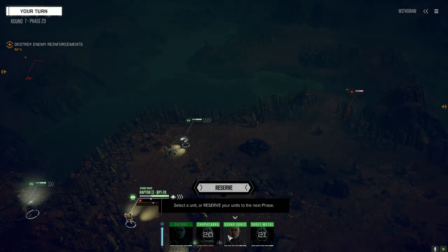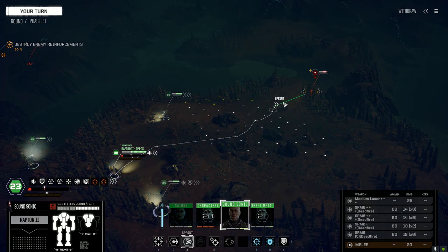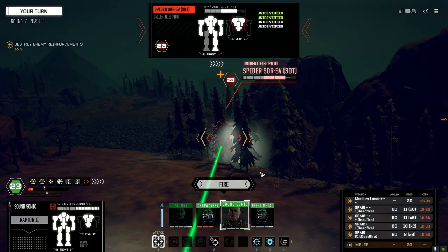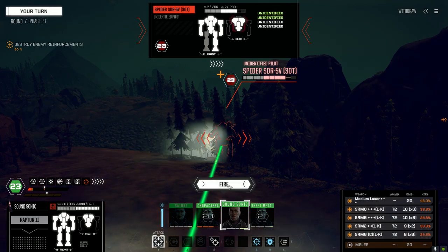This guy just ran away. Think you can chase his ass down, girl? Oh, I know you can. Look at that. Throttling up for what it's worth. Oh, it's worth a lot. Just hammer this guy with the deadfire. Well, let's go with LK on everything. Still got lots of ammo firing.